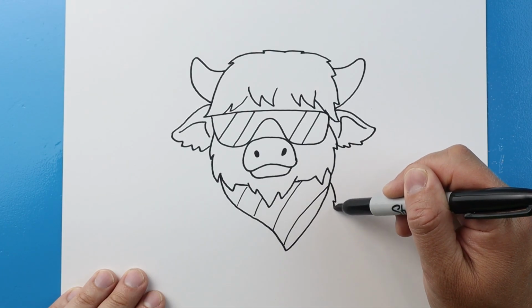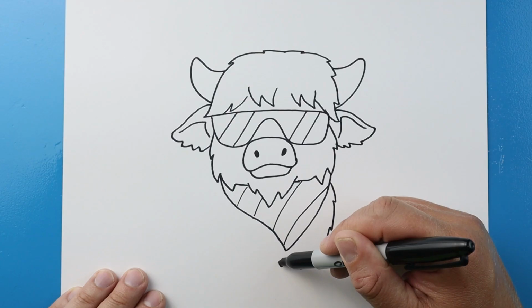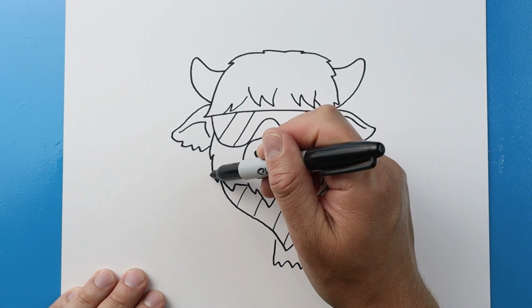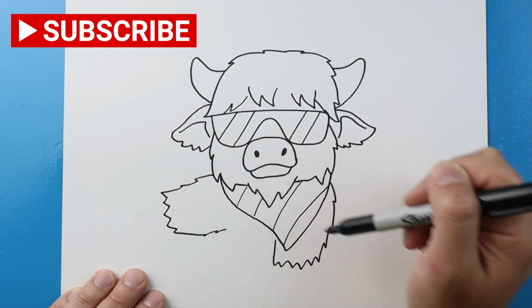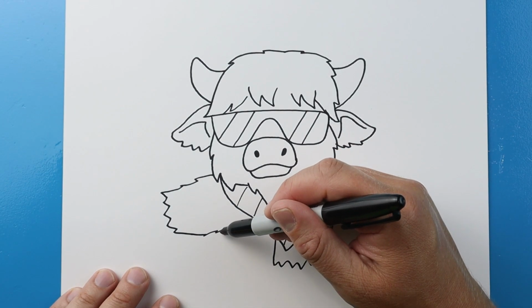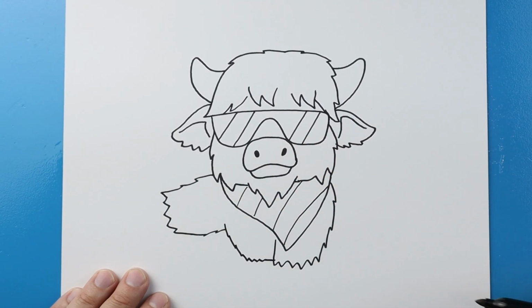Next, for the body, let's make some little points for some fur. We're going to make this go across and up. And then over here, I'm going to make some points that go out like this. We'll make a zigzag, and then we're going to bring them in. Then I'm going to make a little zigzag line that comes down.